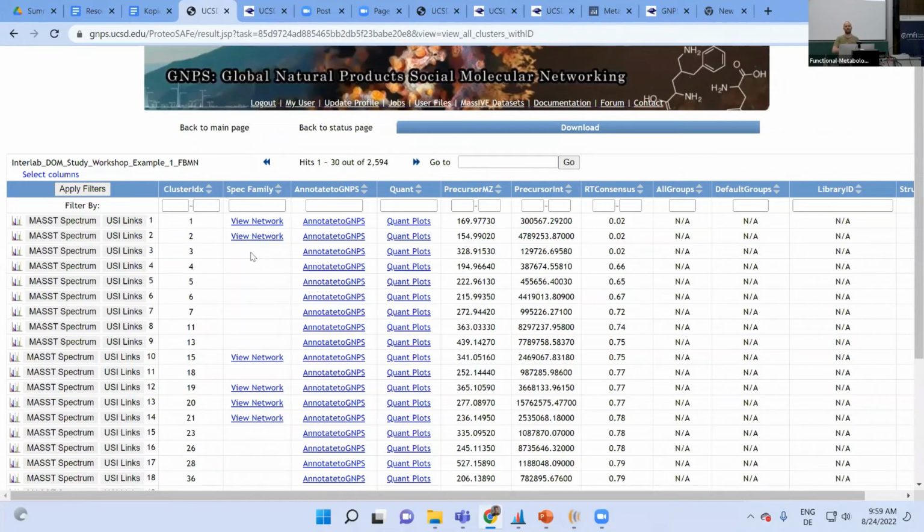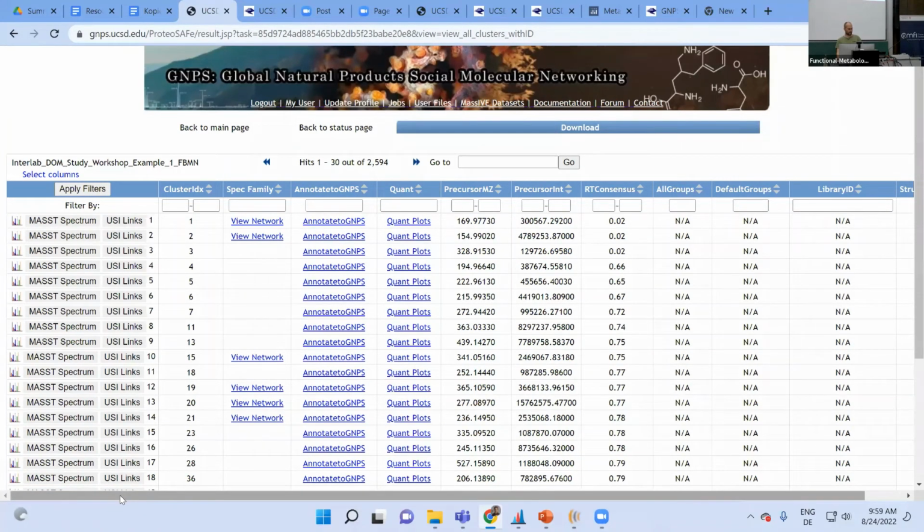Because if most of the spectra that I observe are not similar to anything else, then that is an indication to me that either there was a lot of noise in these spectra and they're low quality, which with QTOF data we see quite regularly, or that something was not so great with the molecular or the feature finding settings.